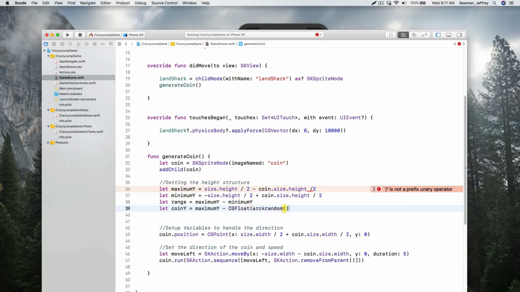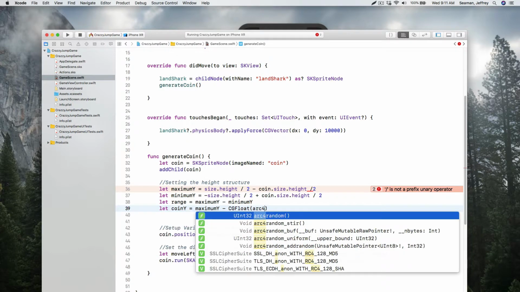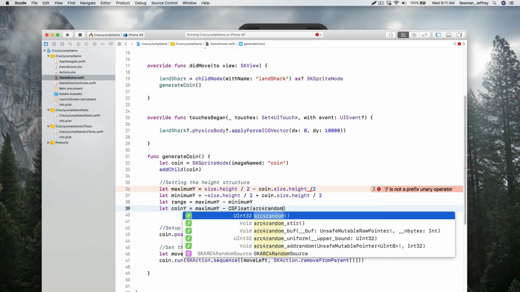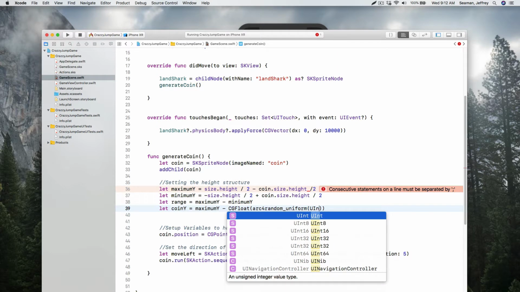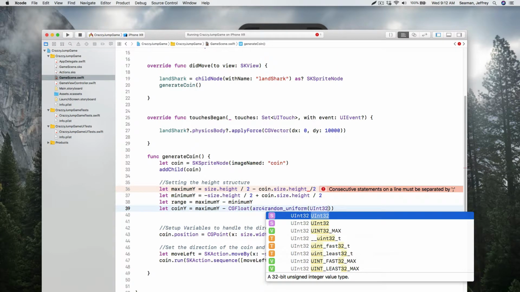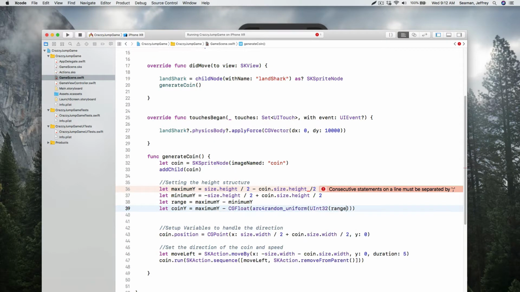Actually, I got the wrong one. So let's see here. So we should get arc4random_uniform. I don't know if it's there. For random uniform, yeah. All right, so we'll grab the uniform one. We use an integer 32, sorry, Int32, and then we'll pass in the range value. All right, so range. Something's sparking because I did something wrong. It looks like it's not a prefix. All right, so what did I do? Height.size. I did do divided by 2, but it doesn't like it for some reason.